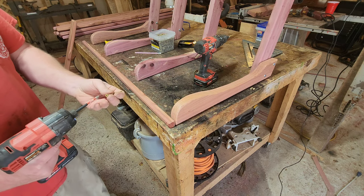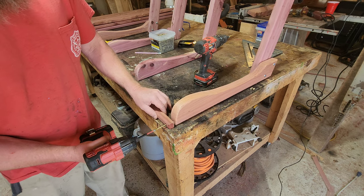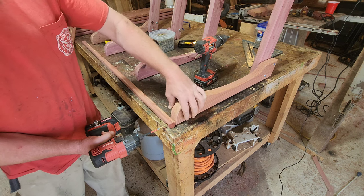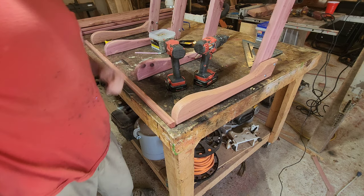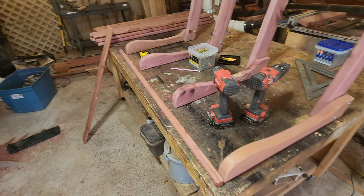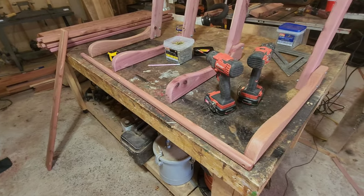So now we'll take our impact driver. You're going to want to be careful here. If you cinch it up too hard, you can split the material. Good and snug. Very good. And now we'll repeat that process for all the rest. I'm going to keep you here for a minute.